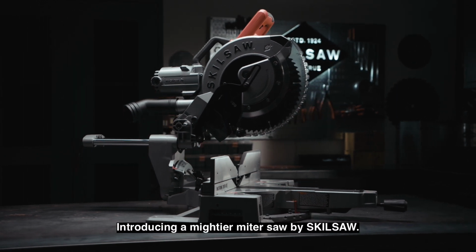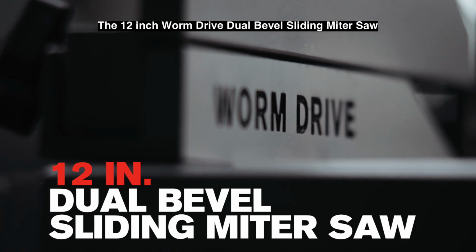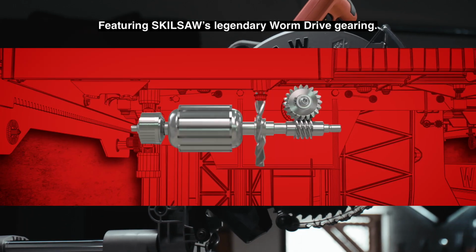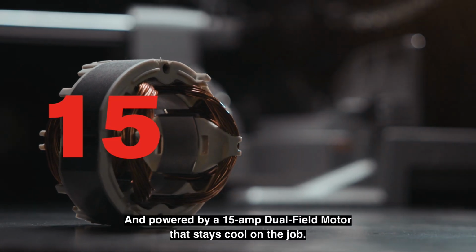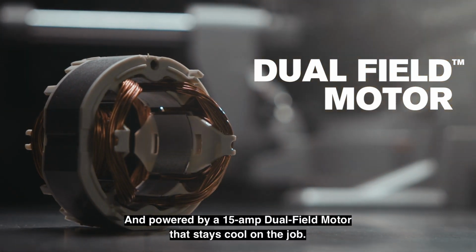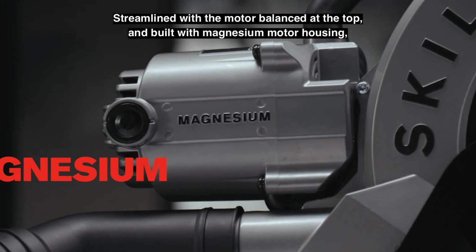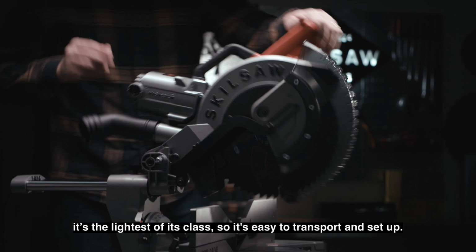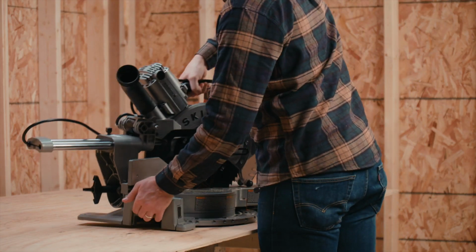Introducing a mightier miter saw by Skillsaw. The 12-inch worm drive dual bevel sliding miter saw, featuring Skillsaw's legendary worm drive gearing, and powered by a 15-amp dual-field motor that stays cool on the job. Streamlined with the motor balanced at the top and built with magnesium motor housing, it's the lightest of its class, so it's easy to transport and set up.